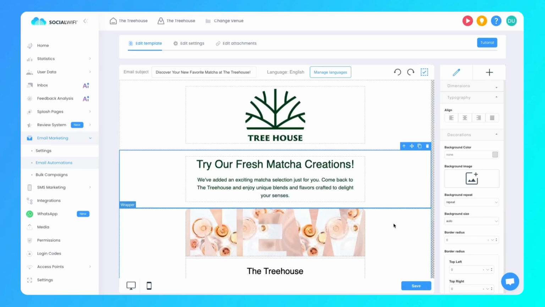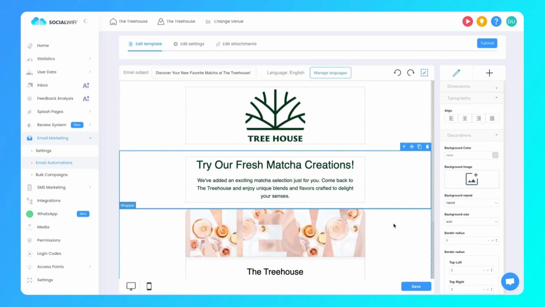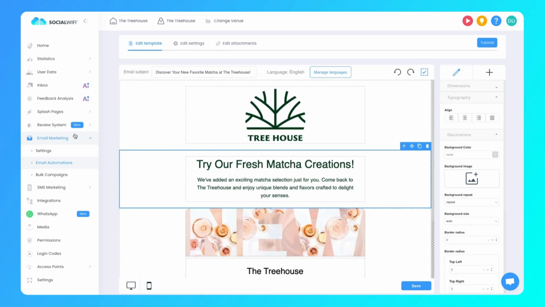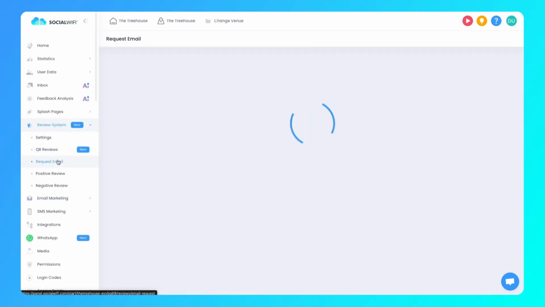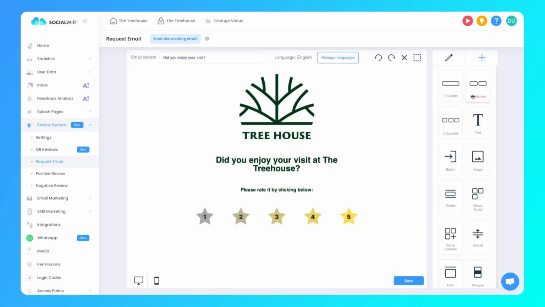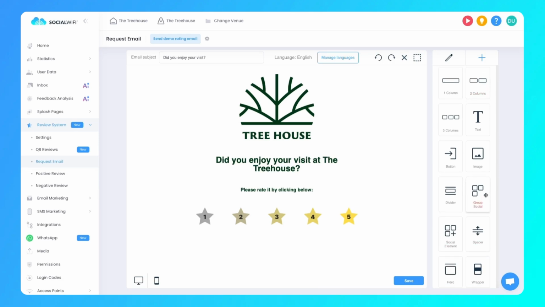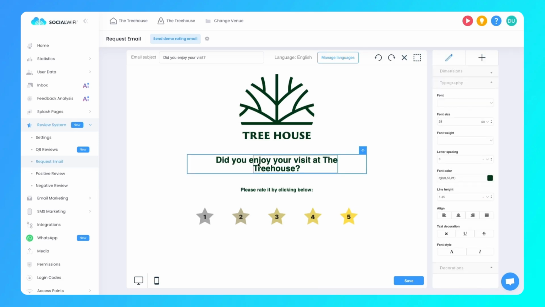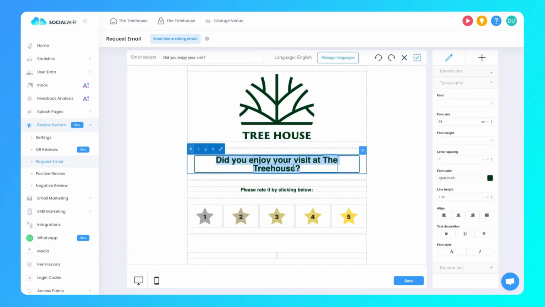But there's also another thing that we do that is extremely popular with the hospitality market, and that's the online review gathering system. If I select this option on the left-hand side and I turn off the grid lines, this is the look and feel of a review request email that we can send out to people automatically after they've visited your business. Again, this is fully customizable. You're seeing here options that I can add in. I can select content in the center here. Maybe I want to change this text. I can just type over it.